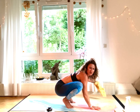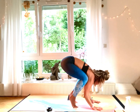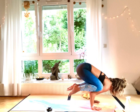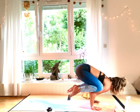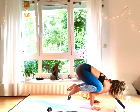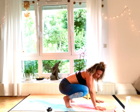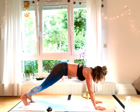Okay, let's try another try, Bakasana, one more time. So plant your hands, bring your knees underneath your armpits, and then very slowly gaze to your front. Hold it there for another 3 and 2 and 1. Very good. Yay. Okay, and then we're going to come back up, come back down into Chaturanga.